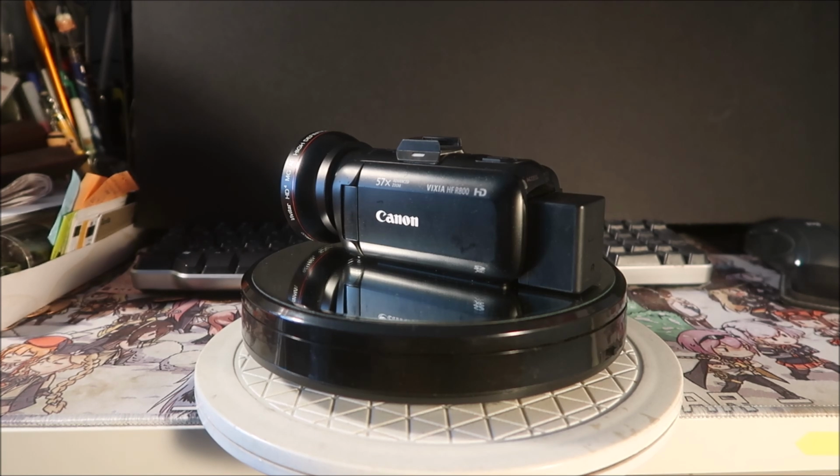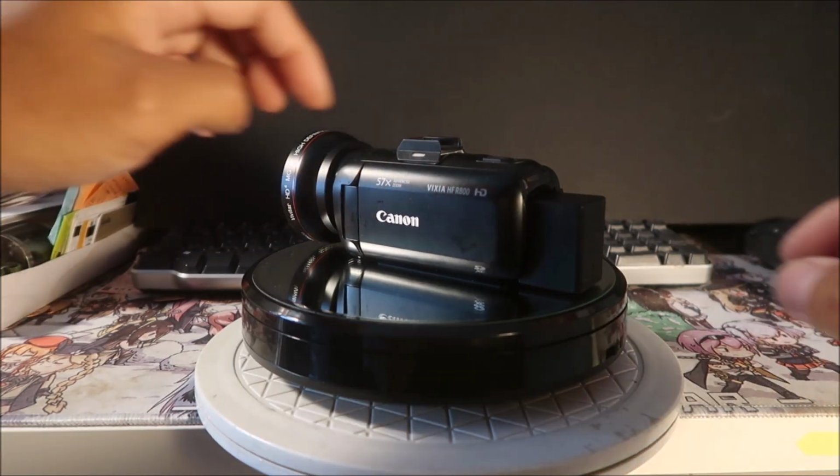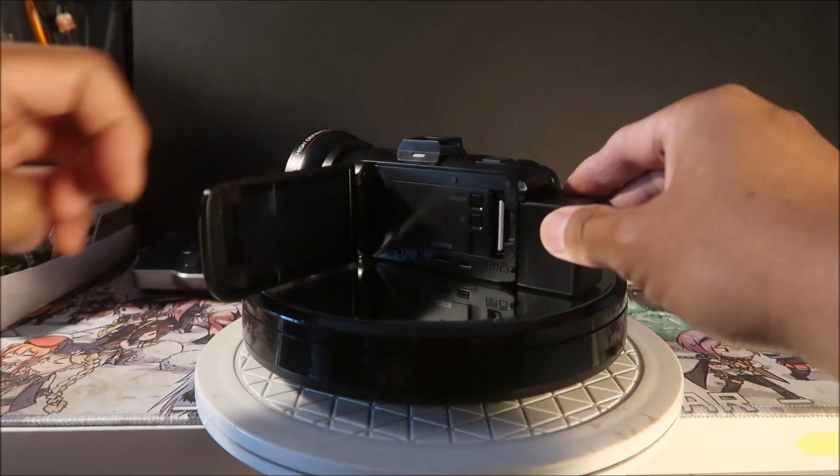Like I mentioned, it doesn't have a good field of view, but this fixes that. And then yeah, here's how it operates. Basically, you just swing this puppy open.